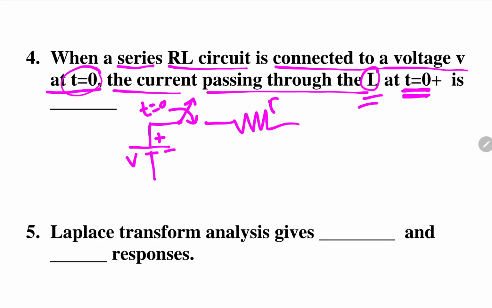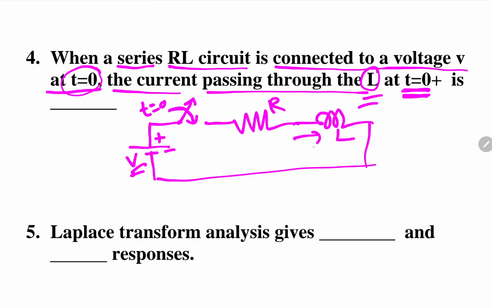This is the R and this is the L, and at t is equal to 0 the switch is going to be closed. At t is equal to 0 switch is closed means power supply V is connected. Then what is the current flowing through the inductor? IL of 0 plus we need to find out. As initial conditions are not mentioned, do we have any current in the inductor before switching operation? It is not mentioned, so we have to take that before the power supply is connected, current through the inductor IL of 0 minus is equal to 0.